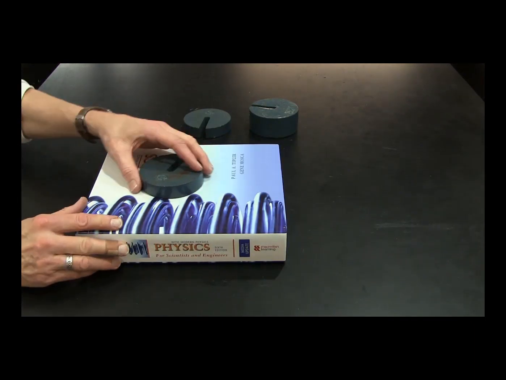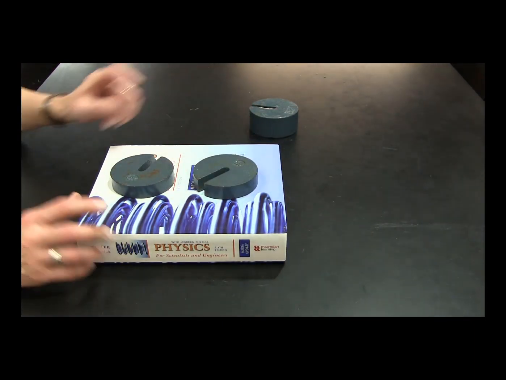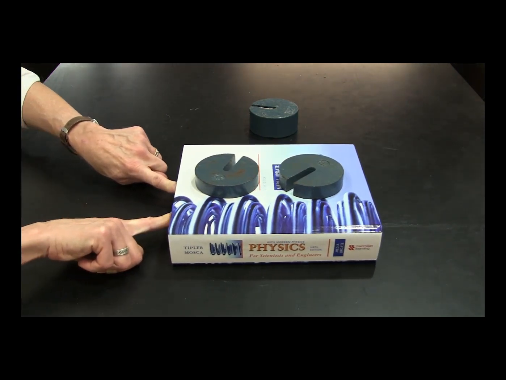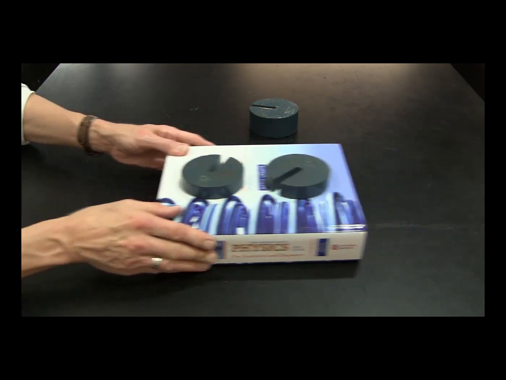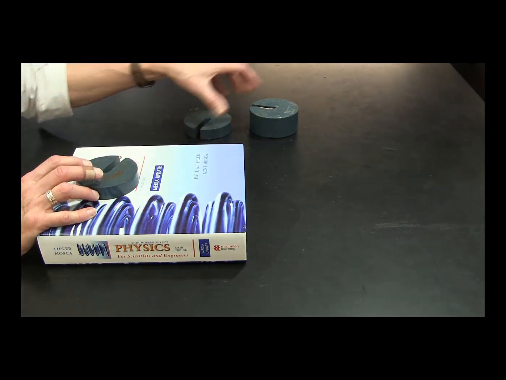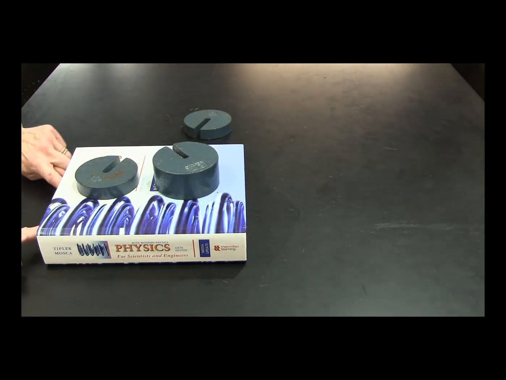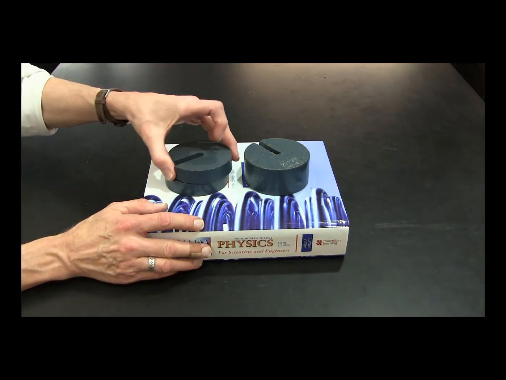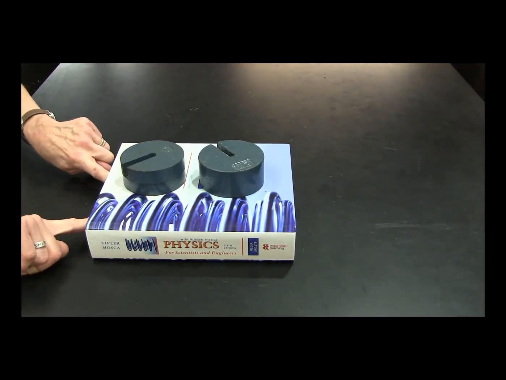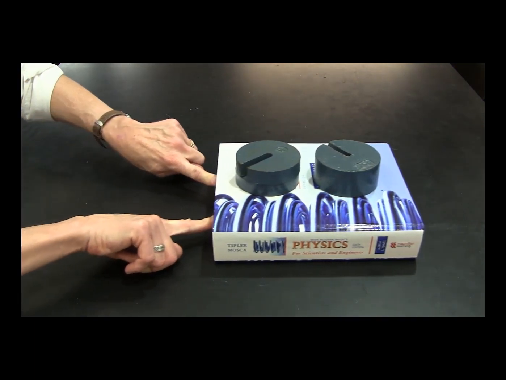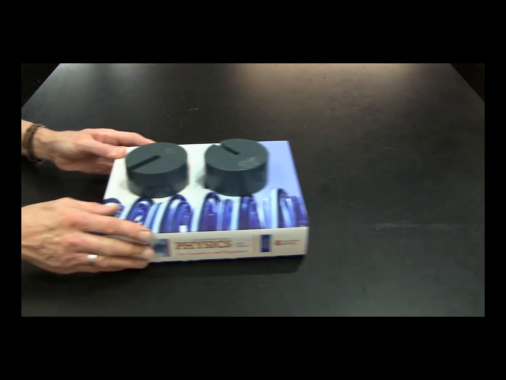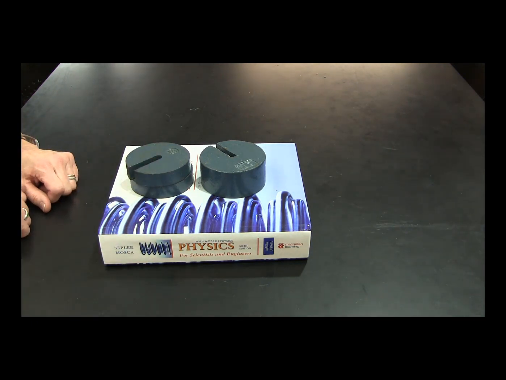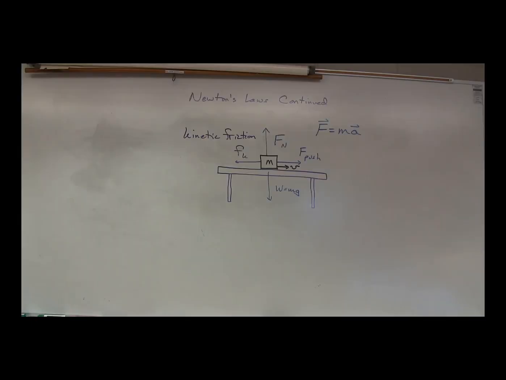Okay, if we increase the normal force and I push on it at a constant speed, I have to push harder to do it with a larger normal force. Increase it more. Yep, have to push even harder. Increase it more. And yes, I notice I have to push it even harder. So we find that the kinetic frictional force also depends on the normal force. So let's take a look at that quantitatively.